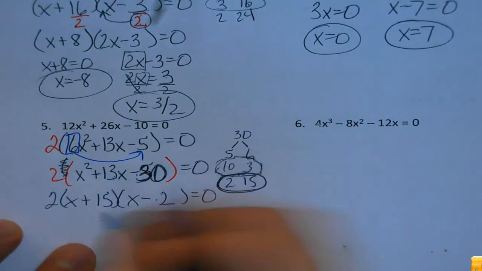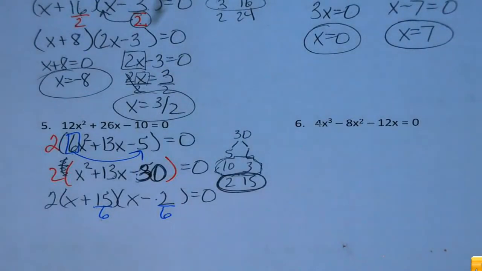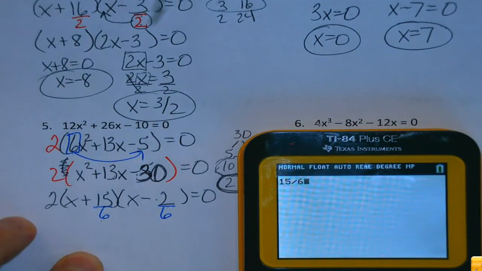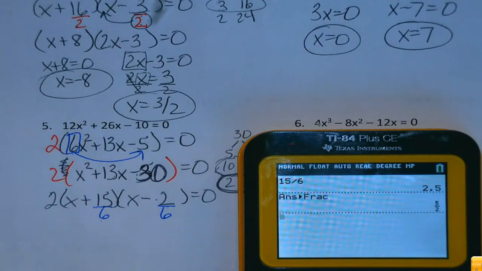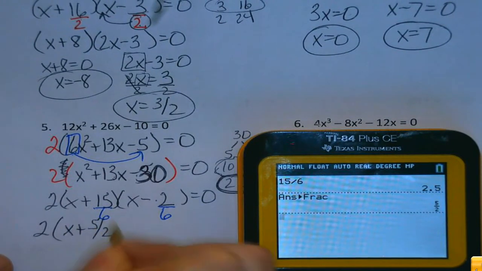I multiplied by the 6. Now I've got to divide by the 6. Ooh, all the pitfalls and holes that can be in this one. So here's a new issue that we've had. Another reason we're doing this one is so we can avoid it when it matters. This is what I was talking about earlier with making sure when you go to check. So you're like, all right, let's see here. 15 divided by 6. Okay, I got a decimal. I know I can't do that. Math, enter, enter. It reduces, okay, to 5 over 2.